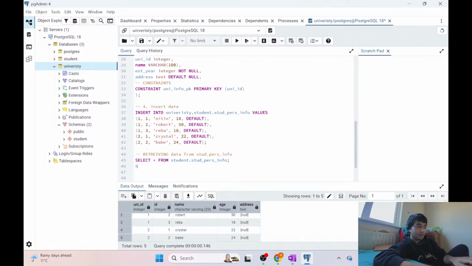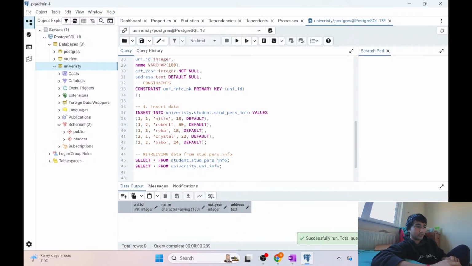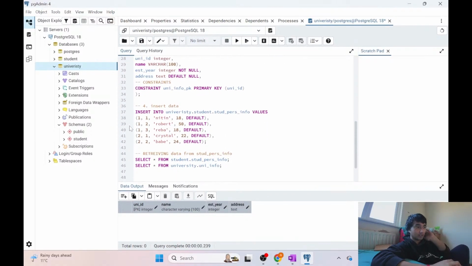Now it looks beautiful. Now right now I'm working on select star from university dot uni underscore info, because I'm interested in this one. Okay, now I know there are two groups of students in university one and two.